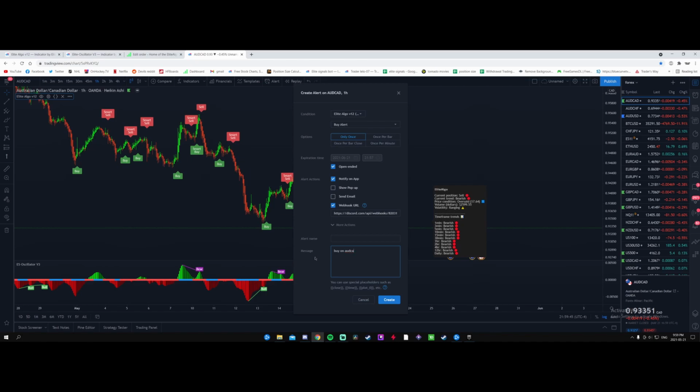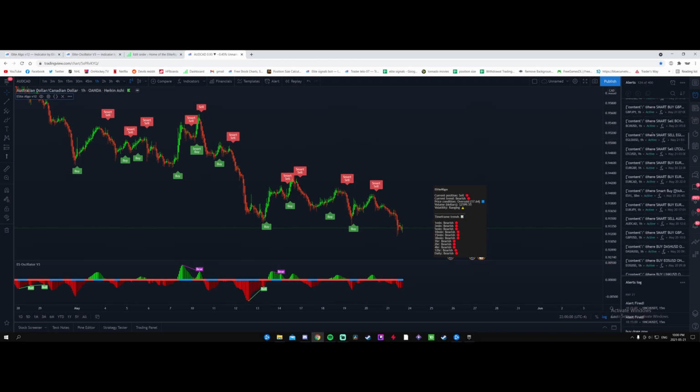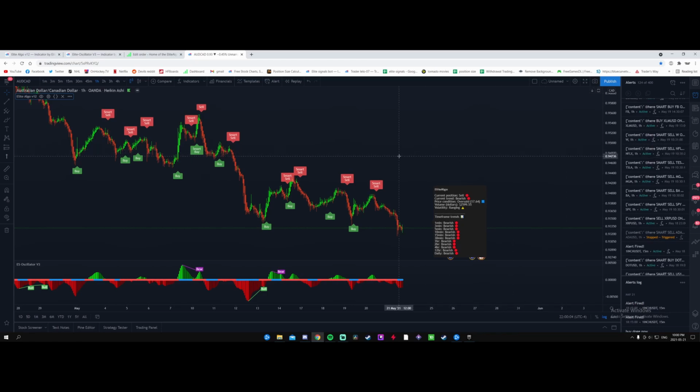Super easy to use. Now, the only thing with this, if you have the free version of TradingView, you can only set up one alert at a time. But if you have the pro version, then you can set up as many alerts as you want. As you can see right here, we have a lot of alerts already set for Discord. So yeah, you guys can do this too. It's very, very easy, guys. Okay, so move on to the next section in a second.